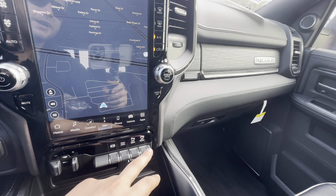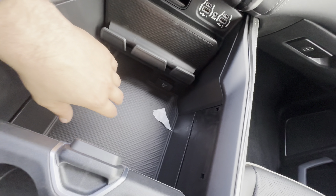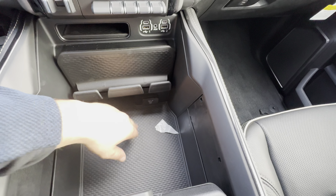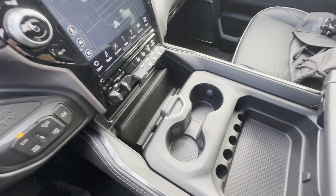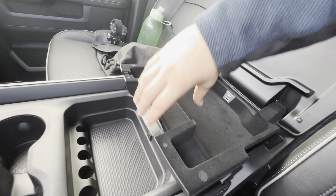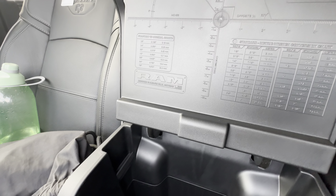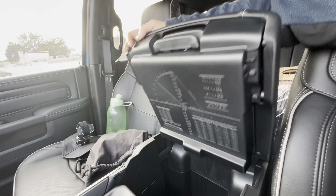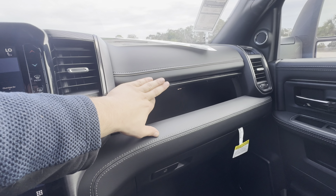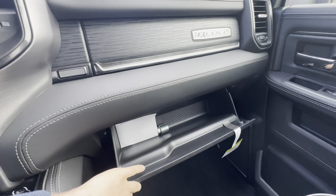Massive storage down below — you'll fit bowling balls. You could fit probably six or seven water bottles in here. A 115-volt, 400-watt AC outlet down below with more storage all throughout. It's not lined with felt like my dad's Longhorn. The armrest is gushy soft — it says Rebel Ram on it. You can open it up, lined with felt, with an additional USB port. At the top tier, we can see all of our trig ratios, Pythagorean theorem, fraction-to-decimal chart, and metric conversion chart — Ram offers it in all their trucks. The glove box up top is outlined in faux wood trim, lined in felt with a light, and you'll fit probably a pair of shoes in there. Down below is more spacious — you'll also fit a pair of shoes, maybe a third shoe, along with our wheel lock.